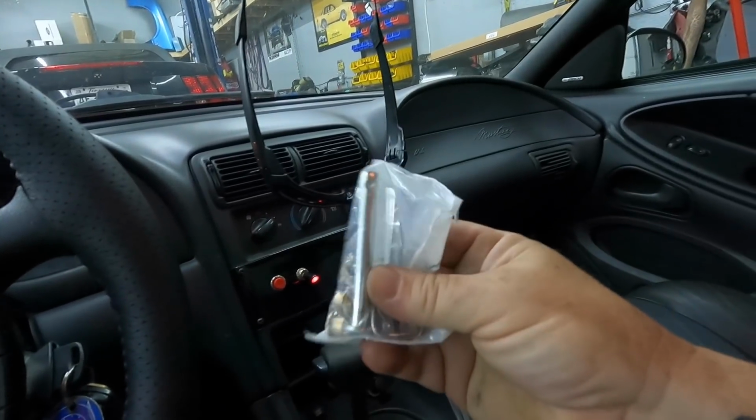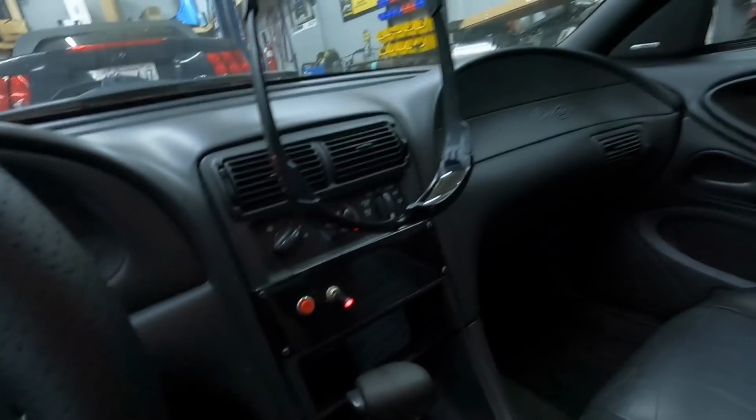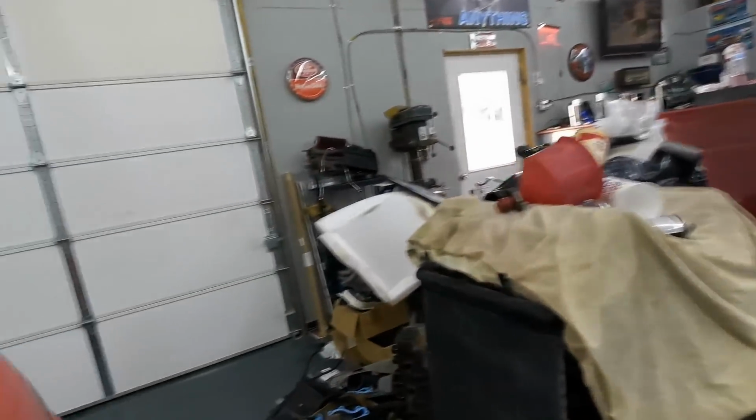And of course, the new steering wheel. One more thing I'm gonna do, I'm gonna put door pins on it. I'm not gonna mess with those right now. If you haven't seen a video doing those, they're right there, and it's a pain in the ass. There'll be a lot of cussing, so.